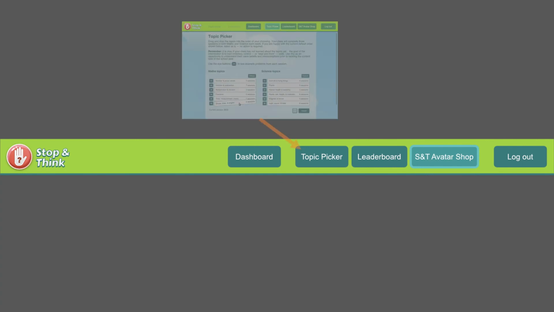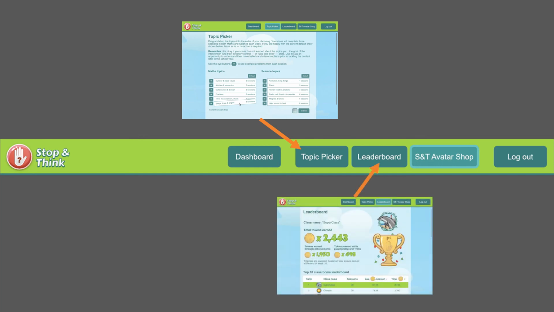We have a topic picker, which will allow teachers to choose the ordering of general topics presented through Stop and Think and to stay abreast of what's coming up in the future. We have a leaderboard that shows the classroom's total token earnings, the top 10 performing classrooms, and also your classroom's current standing to instill friendly inter-classroom competition, as well as achievement badges to motivate regular interaction with the Stop and Think software, as well as trophies for every classroom, regardless of their performance.